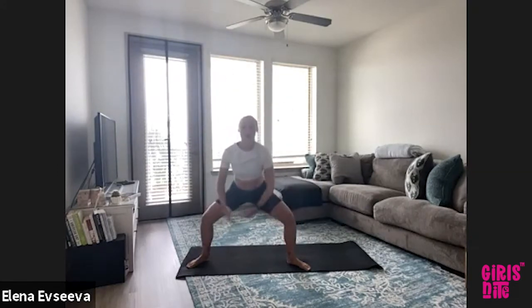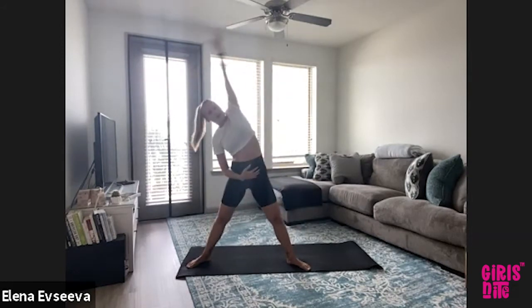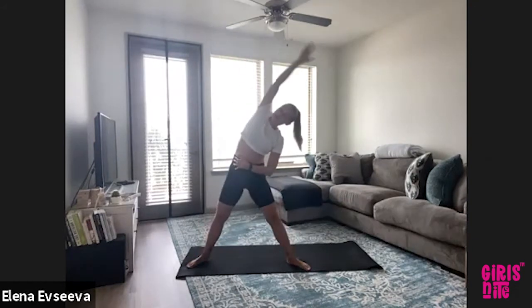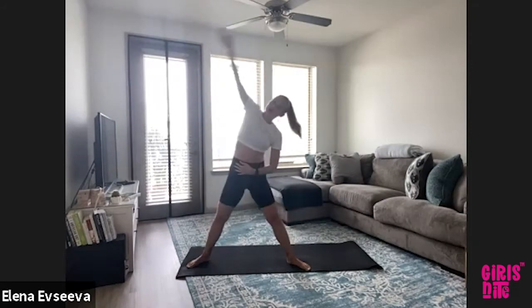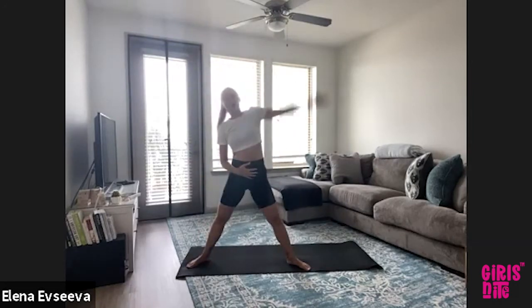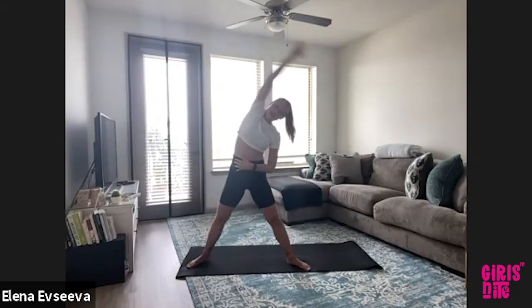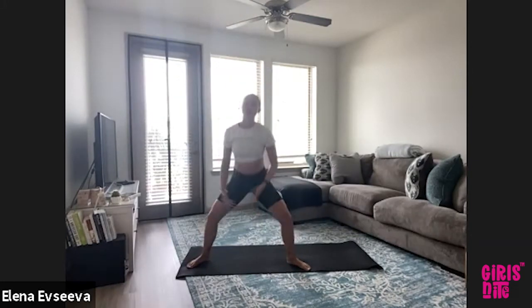So at my first appointment with my midwife and my OB, they actually told me to do at least 50 squats a day. And honestly, I've been following that rule religiously. On the days that I don't feel like working out, I just do squats and consider it my activity for the whole day. It doesn't mean that it's going to make your labor or pregnancy easier, but I found throughout this journey that squats have been essential for my everyday activity to maintain not only strength in my lower body, but also flexibility and mobility. 3, 2, 1, and let it go.